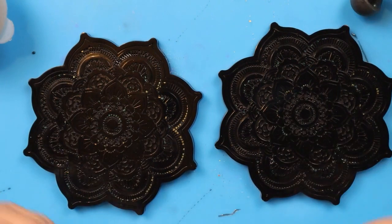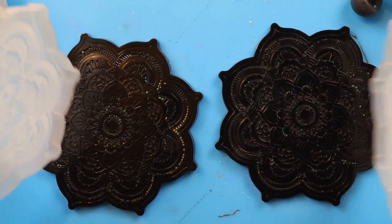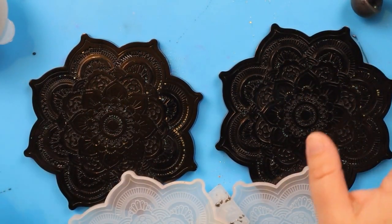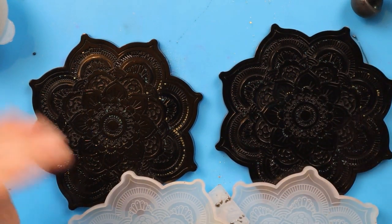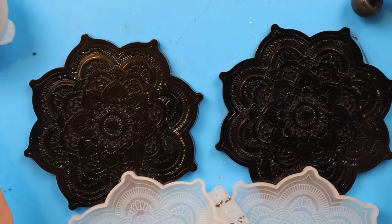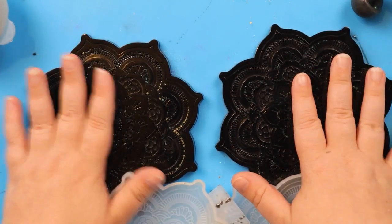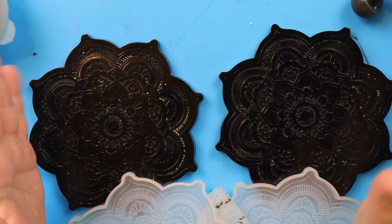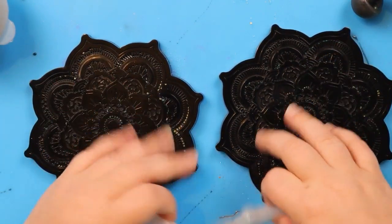As always, I am not an expert. I have never claimed to be an expert, and I will probably never claim to be an expert in the world of resin. But I know lots of you wonderful people do resin as well. So perhaps you have another solution for me to figure this out. I would absolutely love to figure this out because, like I said, I love these molds.